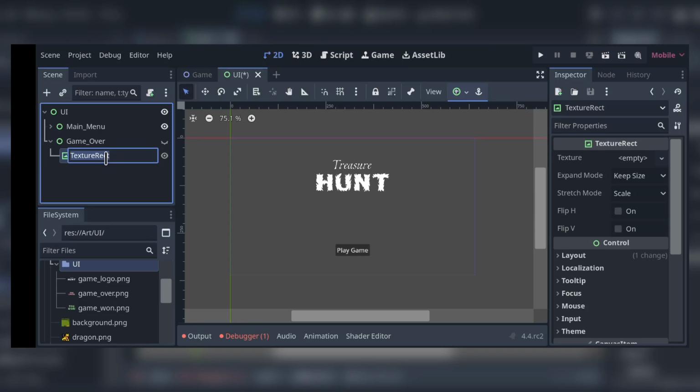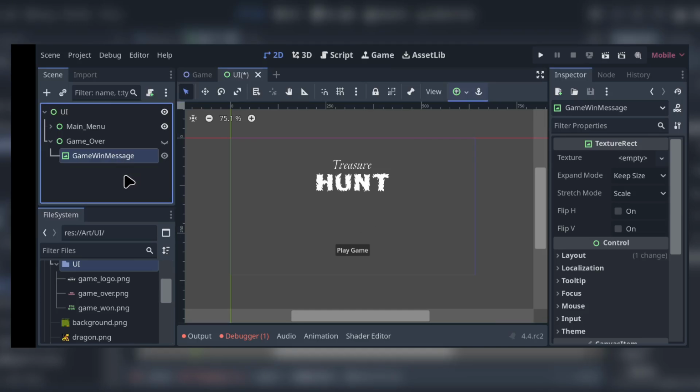So just keeping the reusability in mind, the restart button can be a common button, and they can have two texture rects added, which we will display as the game state. Okay, so that's what we are going to do. So let's name this game win message, and it's a type of texture rect.